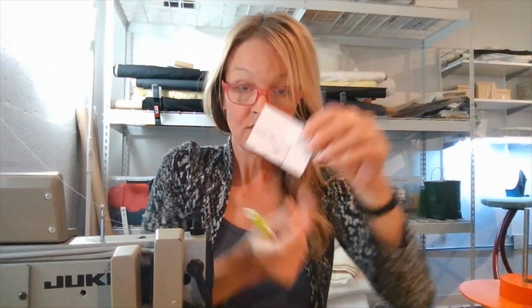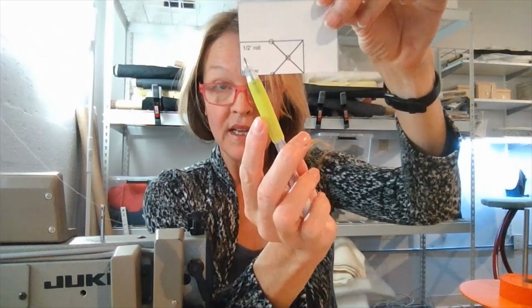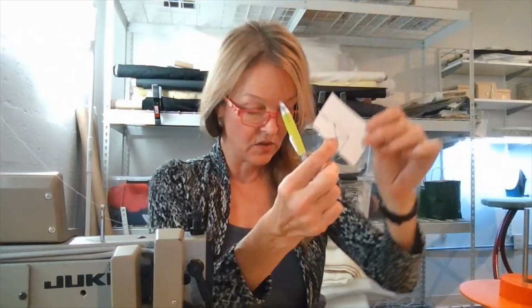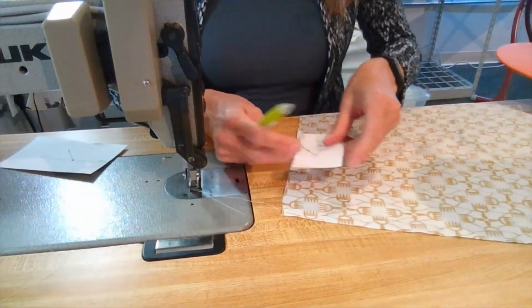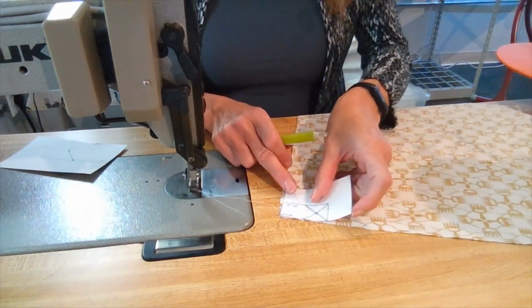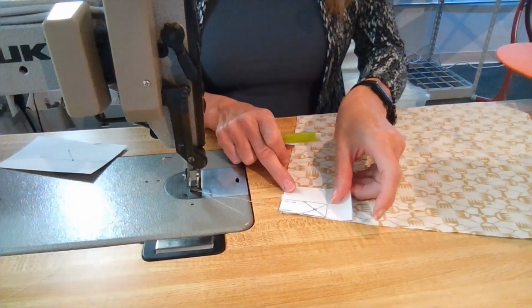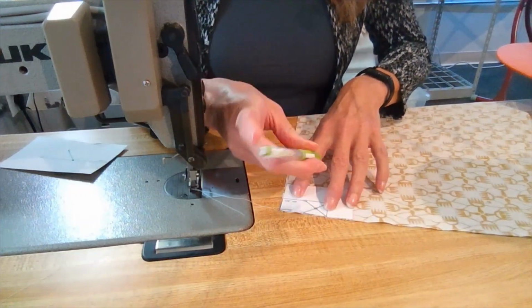All right, half-inch roll. I've poked a hole, half a hole there, a hole and a hole. It says corner right here. So I'm on the wrong side of my fabric. Let's see if there's any easy way to show this to you. Take this part that says corner, put it in the corner, and then take my pencil and make a little spot there.